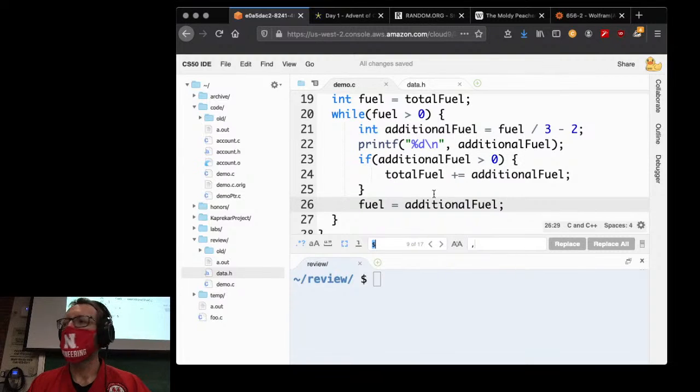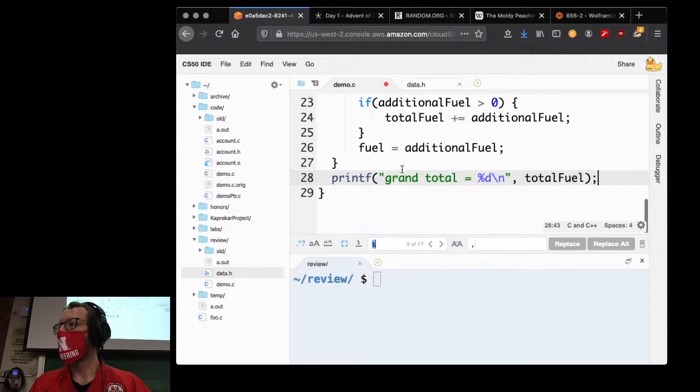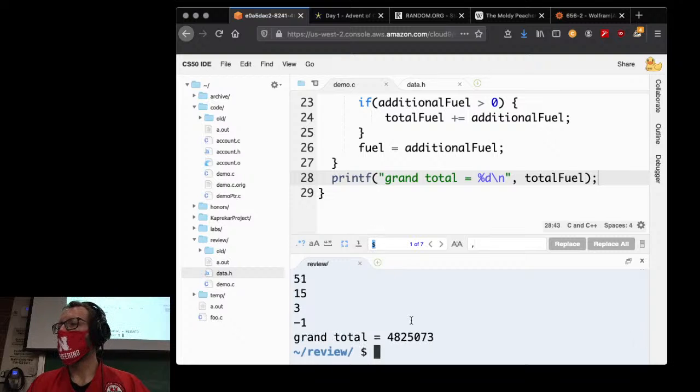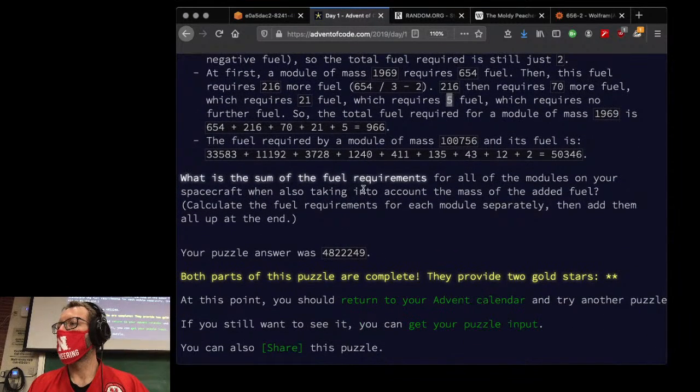And I continue. Then I print at the end, printf, grand total is equal to %d and the newline. And at this point, it's total fuel again. Okay? Make sure I didn't screw up here. There. Grand total 4825073. 482. Nope, I got it wrong.